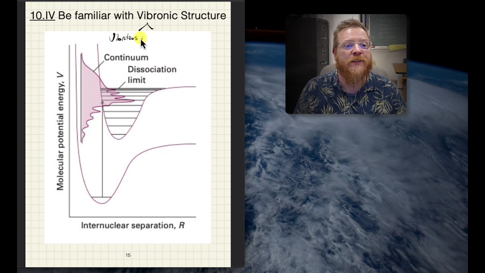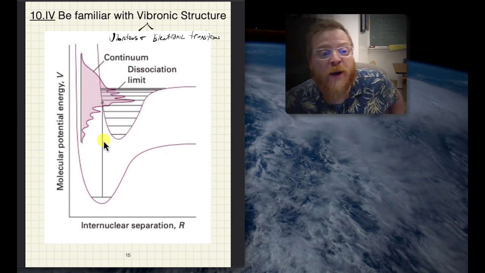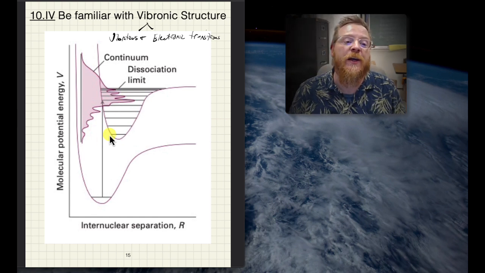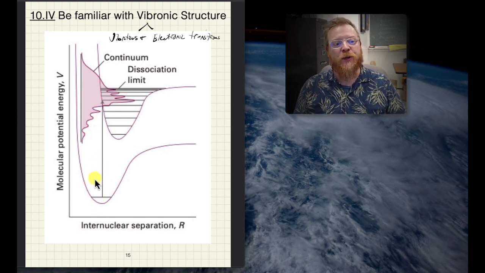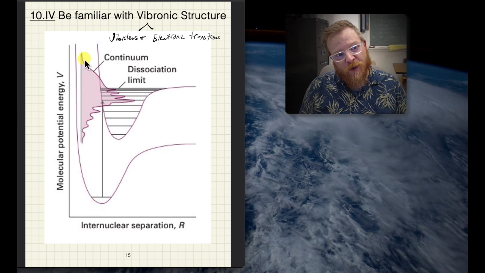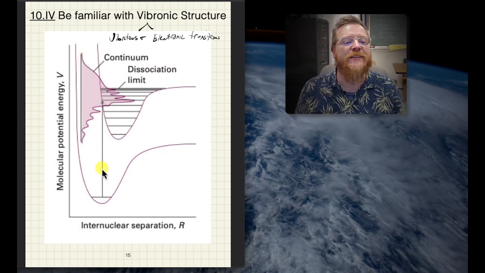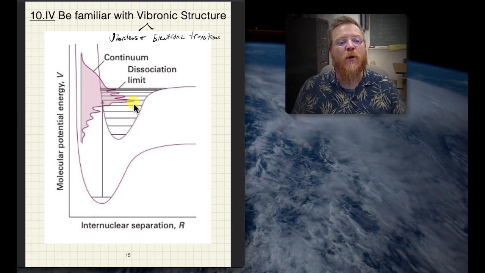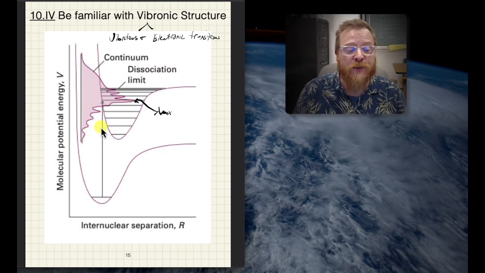So vibrations and electronic transitions, because hopefully what we can appreciate now with this Franck-Condon principle, those two things are intimately coupled. And so here's a different picture for what we might see in a spectrum. This is a spectrum turned on its side. And we can see here now the most intense part of that spectrum, in other words, the lambda max, occurs where we have the strongest overlap.